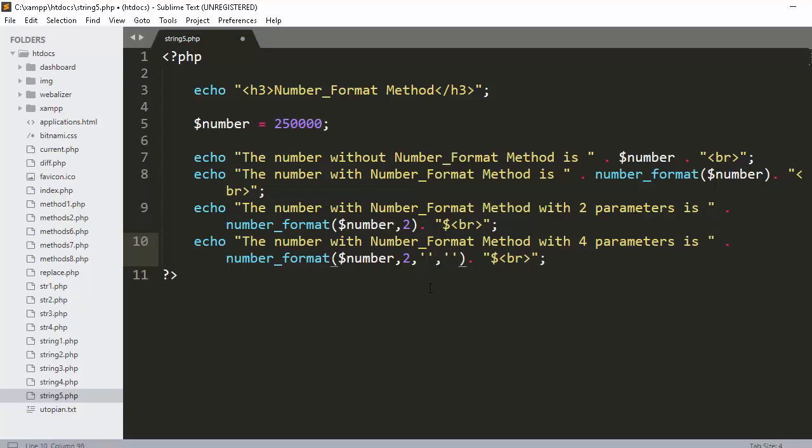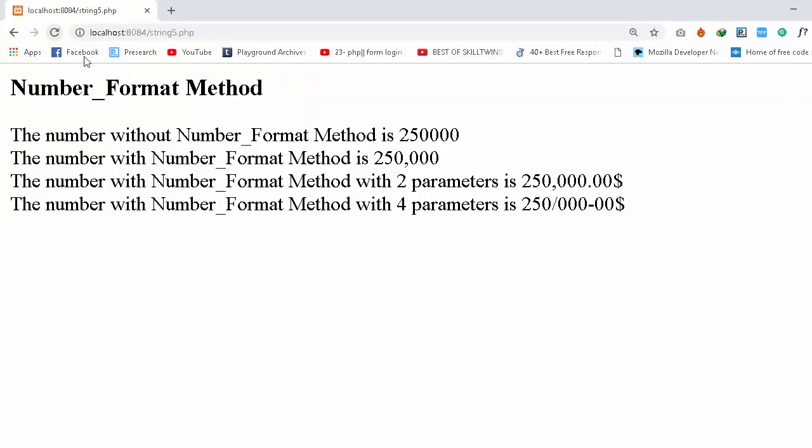The decimal point, in our case, is the point, but I will change it to this sign, and the separator is the comma. I will change it to this sign, the slash. Let's reload and see the result, and we have the slash in place of the comma and the sign in place of the point. This is the number_format method.